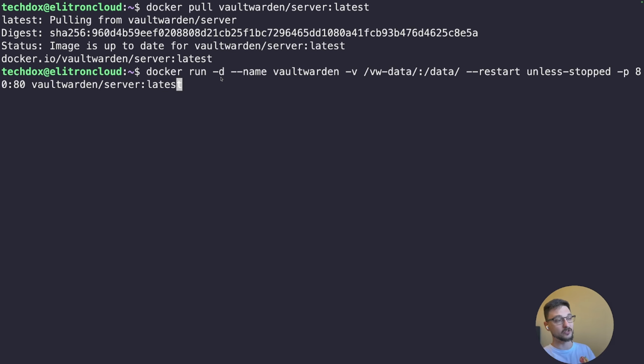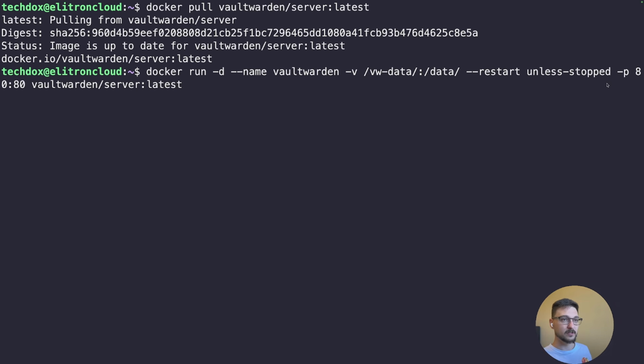If you don't have that, what's going to happen is the container is going to run in the foreground, and as soon as we close out of it, the container will stop. We don't want that. We're naming the container vaultwarden, perfect, and we're going to use a volume, which is called vw-data, so that's where everything's going to live, and it's being mapped to the data directory inside of the container. Now this restart unless-stopped, what this means is that even if our server stops and restarts, this container will come back up, okay? Unless we specifically stop it. Otherwise, it will always try to restart itself.